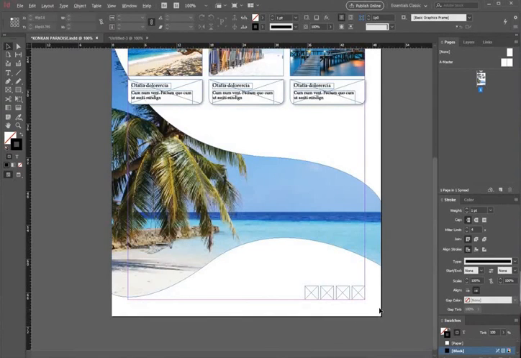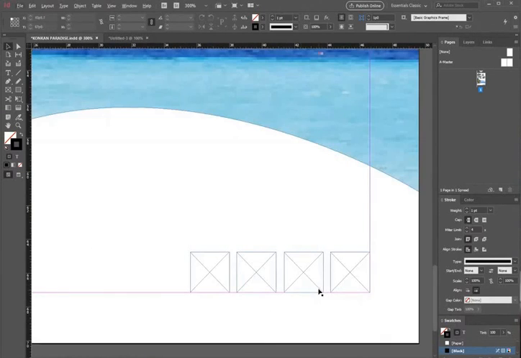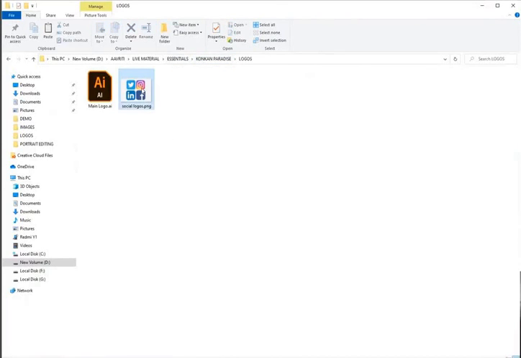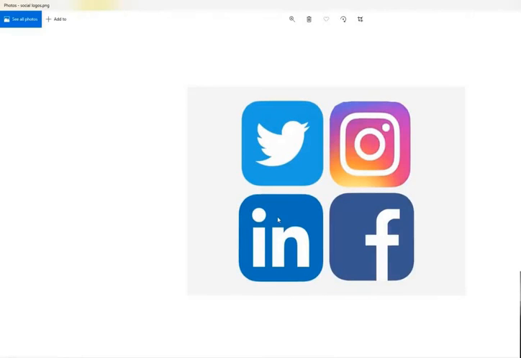Okay, now this particular place I have reserved for putting social icons, and the way I'm gonna do that, I want you guys to learn, because it's a very interesting way of working with content in InDesign. So I'm gonna show you what I have as social icons. Inside the logos, I have this one single image which has 4 icons in it. So what people would do, they would take it to Photoshop or Illustrator and try to isolate these 4 and then import in InDesign.